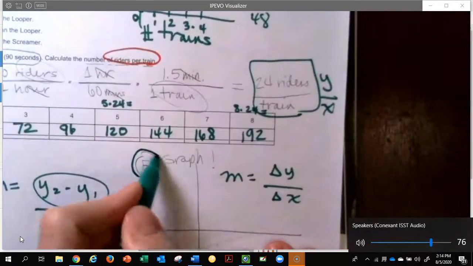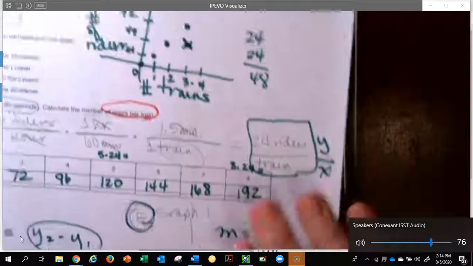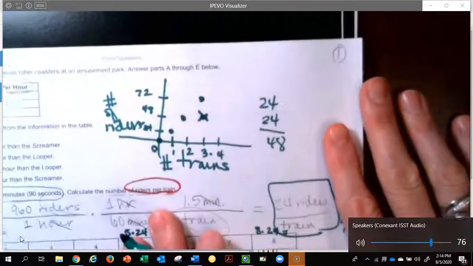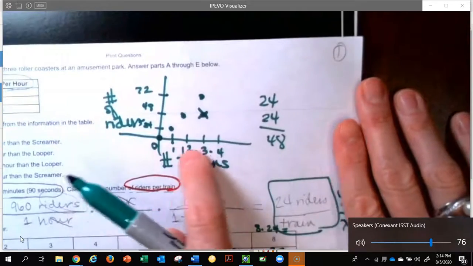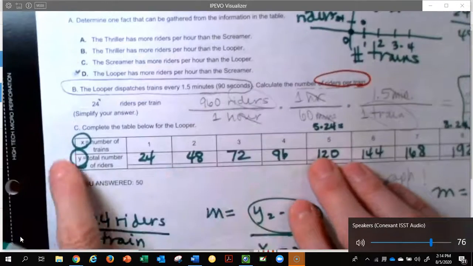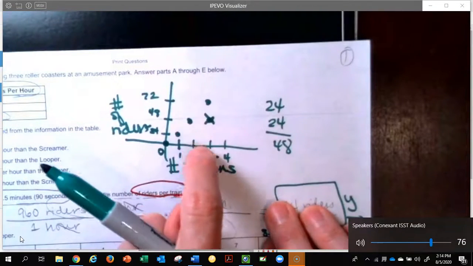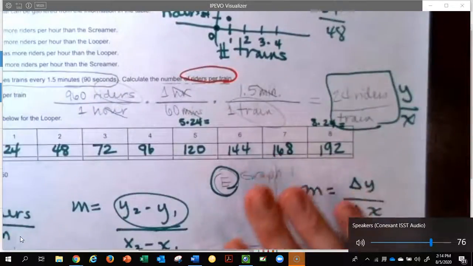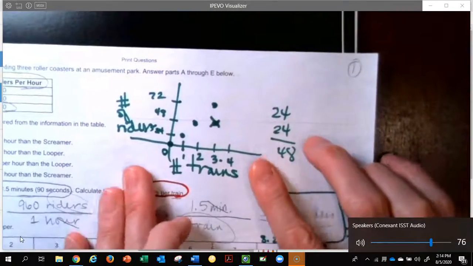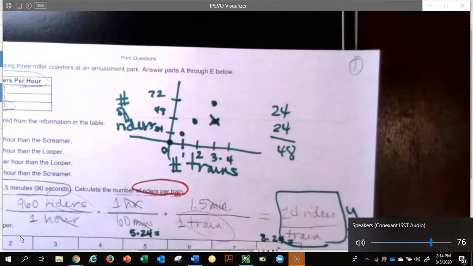It continues to go on and says, hey, do a graph. And I'm like, ha ha, we've already done it. And so a graph is going to have trains for the x, because that's your x, number of trains. Y would be the riders. So at 1, we're at 24, 2, we're at 48, 3, and when you look at the choices, you will see obviously which one of those is the correct graph. So this is playing around with linear equations, some slope, a table, kind of some formula, and definitely graph.